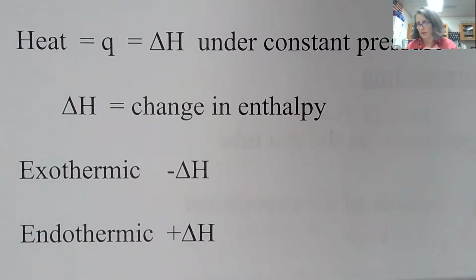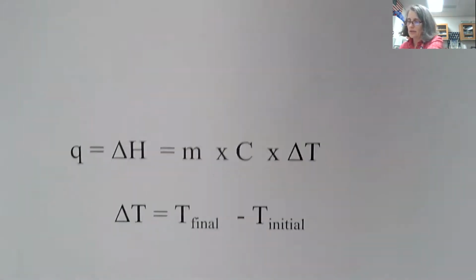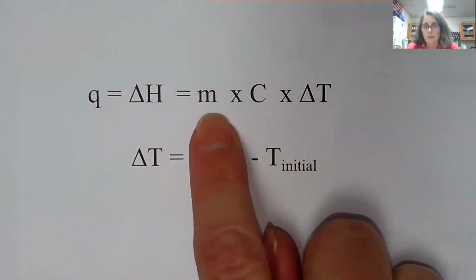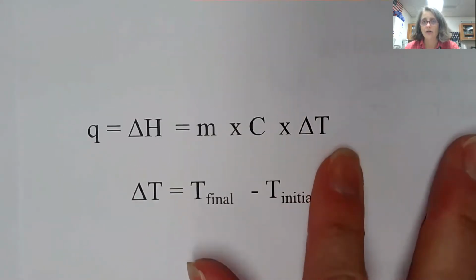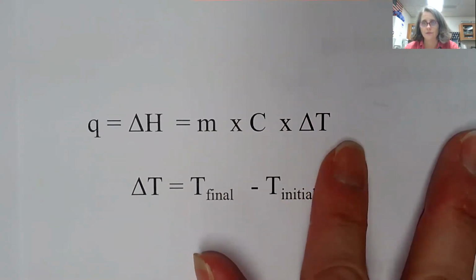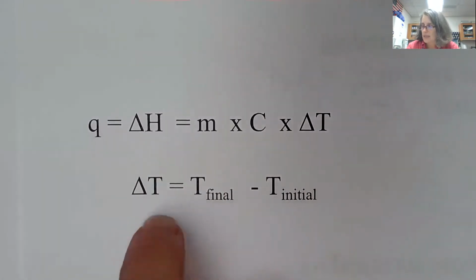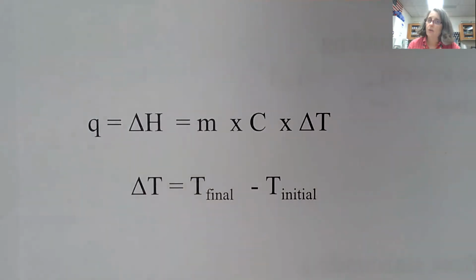It means the direction. So when we are doing these kinds of calculations with Q, we've already talked about mc delta T as our equation for Q. Delta H is going to be calculated the same way. But please note that the delta T is always final minus initial, but that's not necessarily telling you direction as well as you might think. So in some cases, we are going to have to look at that beyond the delta T to say, okay, is it a positive or negative thing?